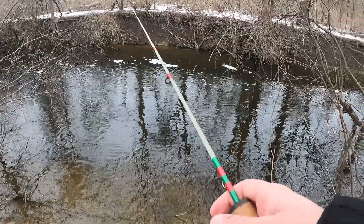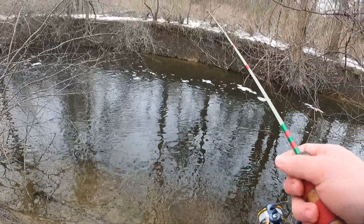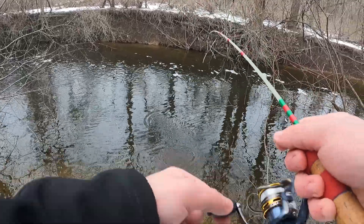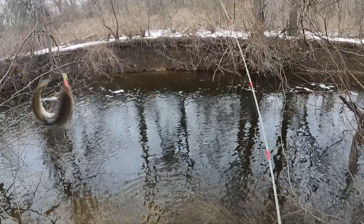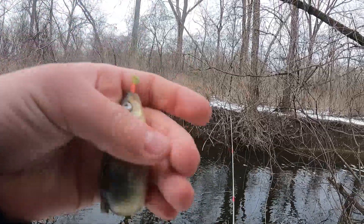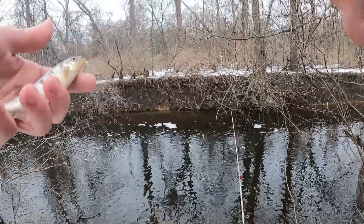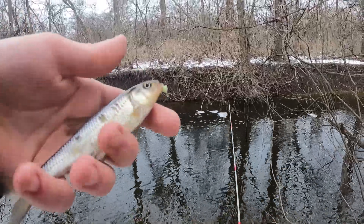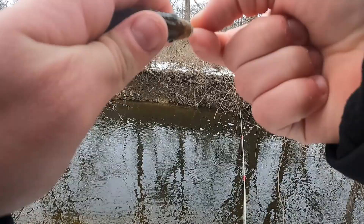My favorite bait of the year — the one I use all the time — the Euro Tackle Micro Grub, or Euro Grub Junior, in pink color because it stands out really well. We're back in the fight. Pink Euro Grub going in, let's see if this works out. First cast in the old hole with the Euro Grub and we got ourselves a common shiner — first of that species for the year. That's pretty neat. Maybe there is something to the Euro Grub over the Mini Quattro. First cast — craziness.